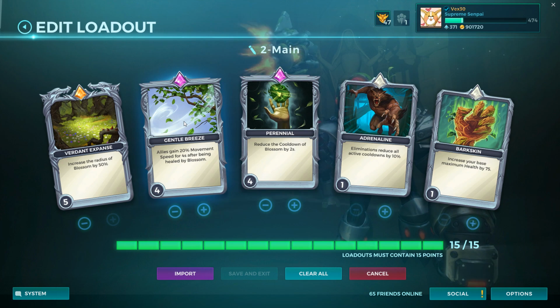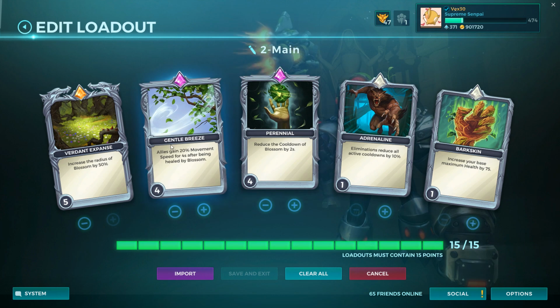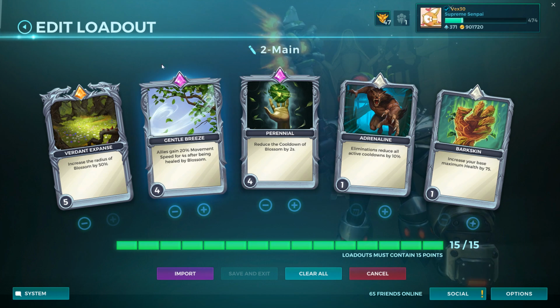And if they do, you have a get out of jail free card with your ultimate and you just go CC immune. So I think Gentle Breeze, even though it's only 20%, it's for 4 seconds. Yet again, a 50% uptime. It's amazing. It's a 50% uptime, which is great, and it's 20% movement speed. You don't think that makes a big difference? Buy Nimble 2 and tell me how it feels. It feels amazing, right? I'm constantly giving my allies Nimble 2. With 50% of the time, they have Nimble 2. So that's why I run this on certain maps when I can run it.